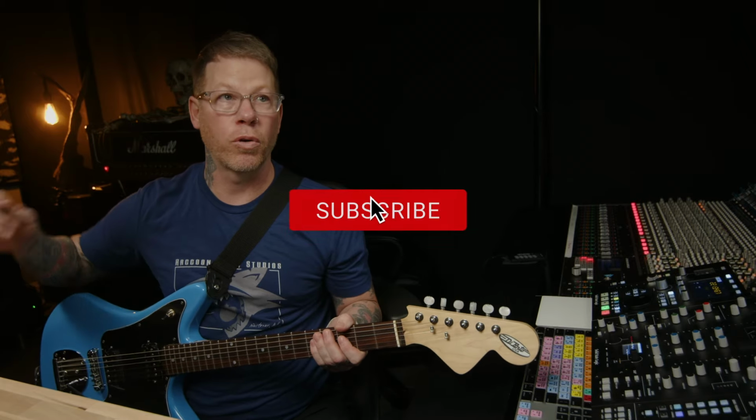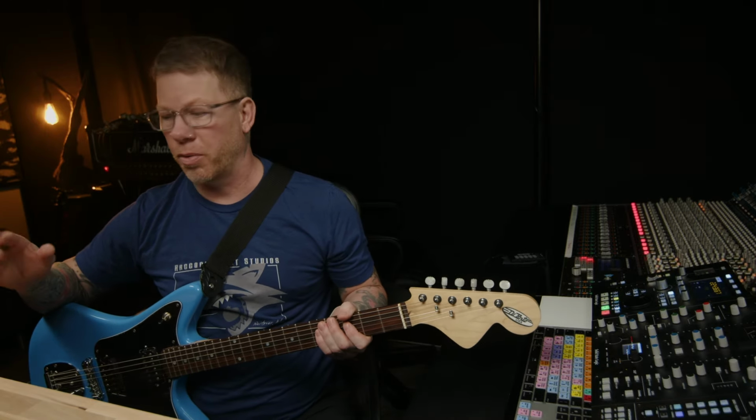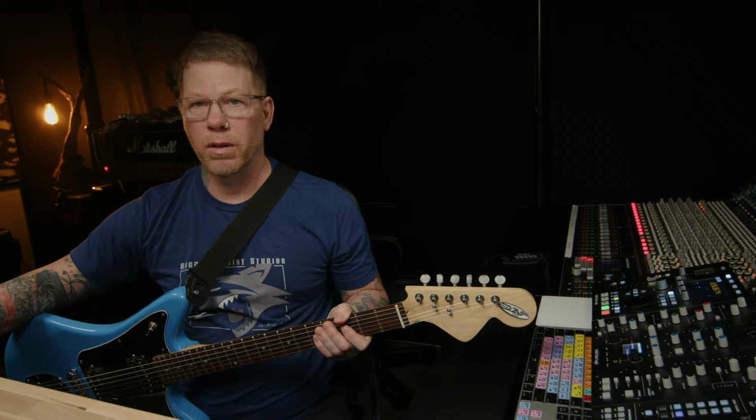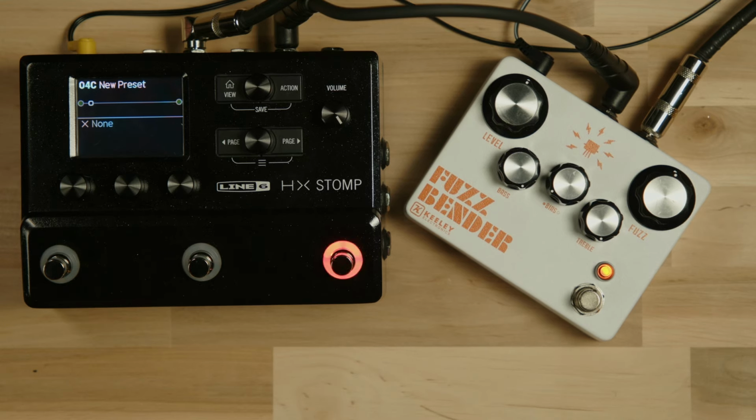So many different tones already that you can get out of this pedal, and it's all kind of a garage rock grungy type of thing that you're gonna get. You're not gonna use this pedal for modern metal, or you could, but you know. So now I got the bass and the treble all the way up. Let's see if it takes my head off. Oh, not too bad.